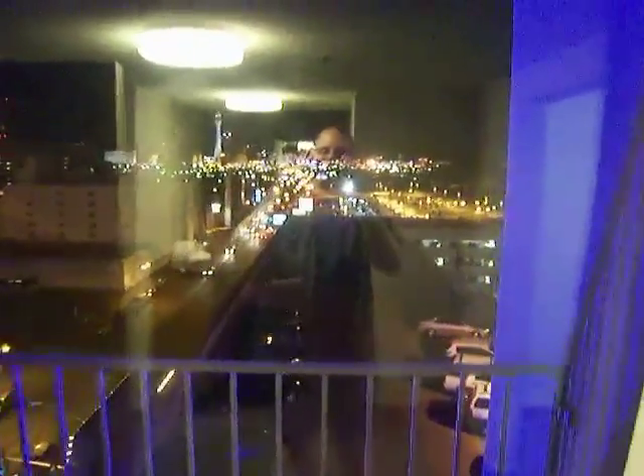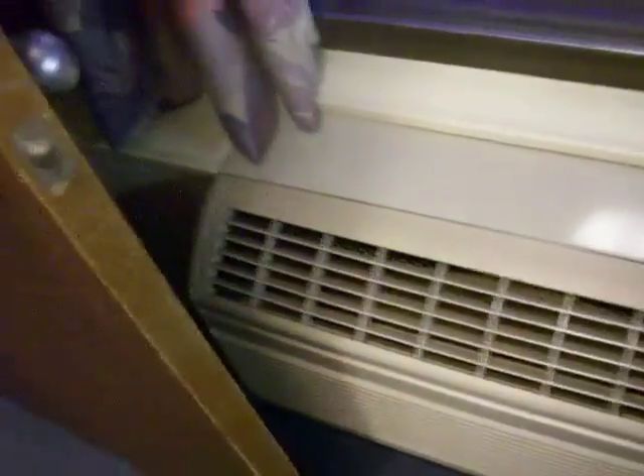Come over here and you see one of my windows. I actually have a view — my view really is not bad. I have two windows, and I'll show you the other one here in just a moment. I can see a good part of the strip, pretty much the entire thing if you really think about it. So we come out of this little area, and as you can see it has its own little heating unit and air conditioning unit. And we come out to the other room, which is the bedroom portion, and again another unit, and another window with that view. So two very big windows, which are kind of impressive to me.